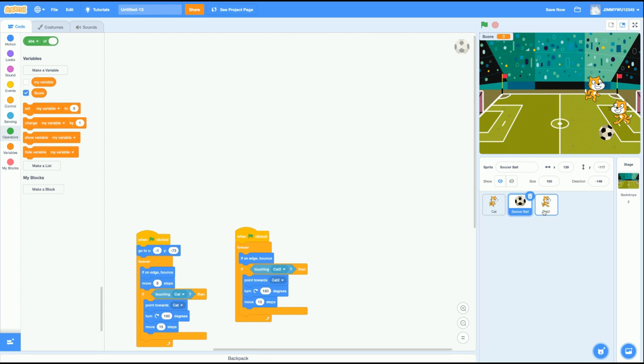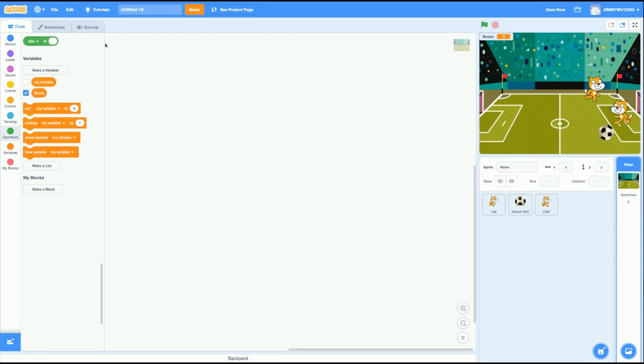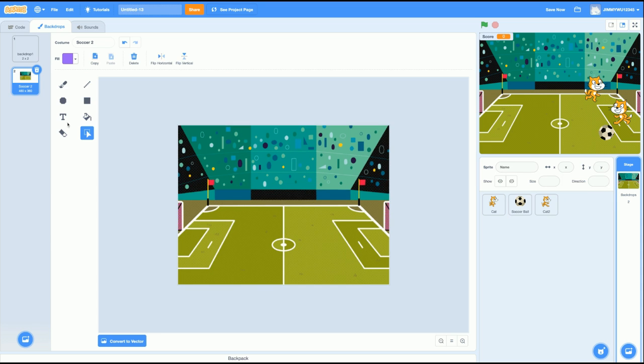Okay, so after that, we're going to go to the backdrops. And we are going to change this backdrop a little. So we're going to make a little purple rectangle right there. And we're going to take this and put it to red.